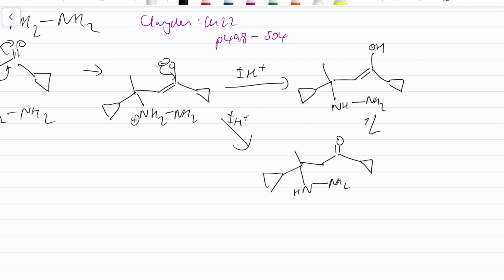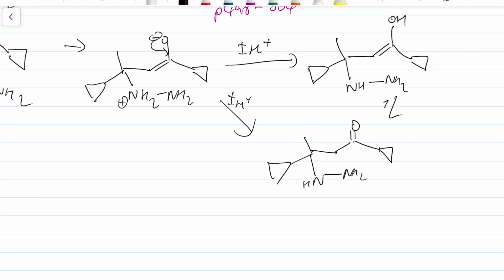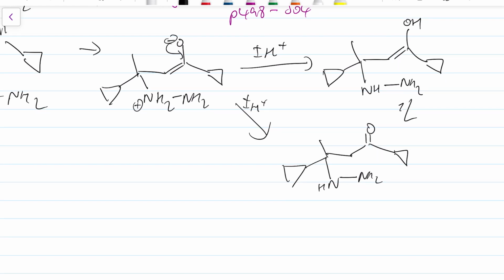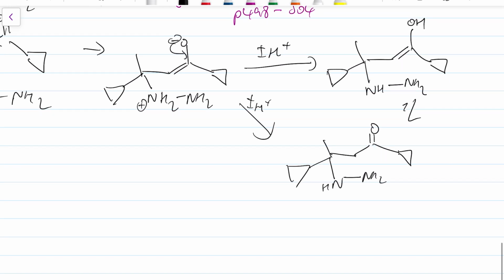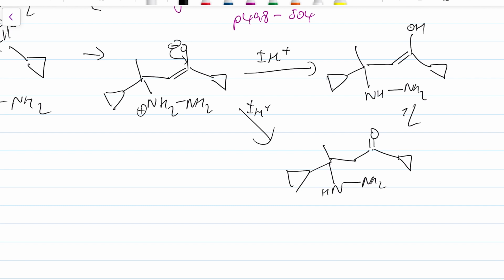Keto-enol tautomerism. Another topic you might want to read about. I think it was in some previous Olympiad papers, so they do cover it quite well. Now, we've got a nucleophile, this nitrogen here, an electrophilic carbon, which is polarised by the C=O bond. So we've got an amine and a carbonyl. Something a bit more commonly tested actually on Olympiad papers is imine formation. So this is just basically going to be a standard imine formation now.